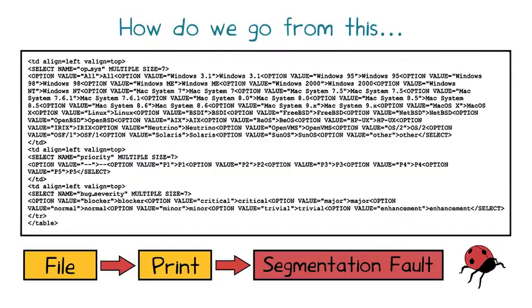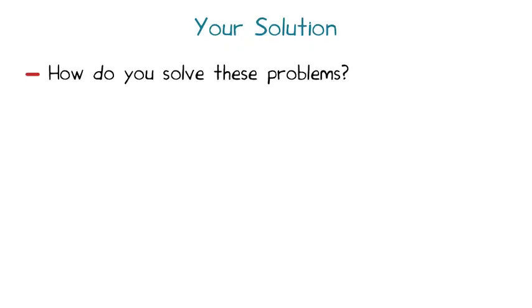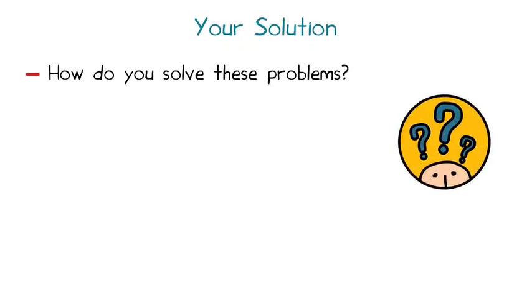Let's look at a concrete bug report in the Mozilla bug database. Consider this HTML page. Loading this page using a certain version of Mozilla's web browser and printing it causes a segmentation fault. Somewhere in this HTML input is something that makes the browser fail. But how do we find it? If we were the developers of the Mozilla web browser that crashes on this input, we would want the simplest HTML input that still causes the crash. So how do we go from this large input to this simple input, a mere select tag that still causes the crash? What do we as humans do in order to minimize test cases?